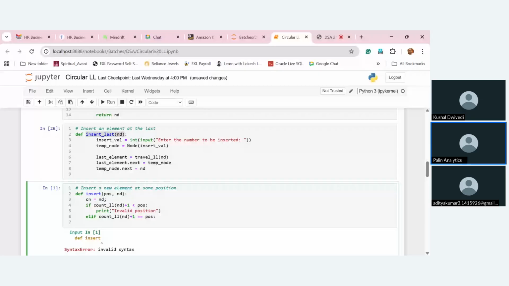Are you able to understand this? Yeah. If it is willing to insert at the last, the last function will automatically be called.